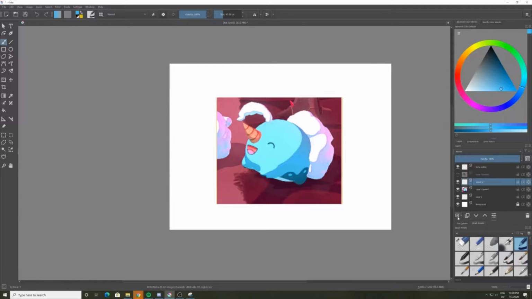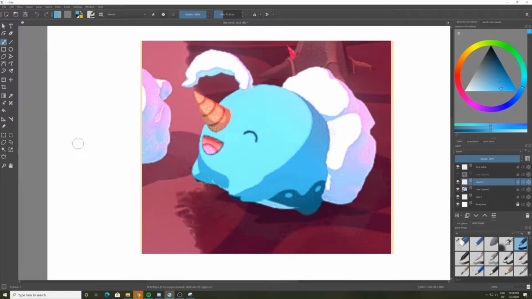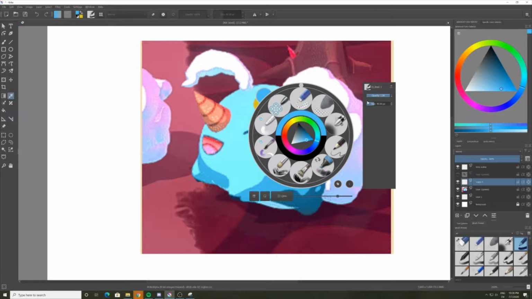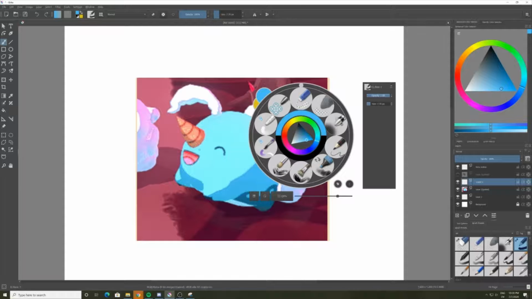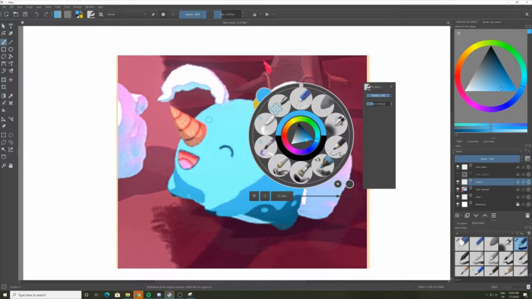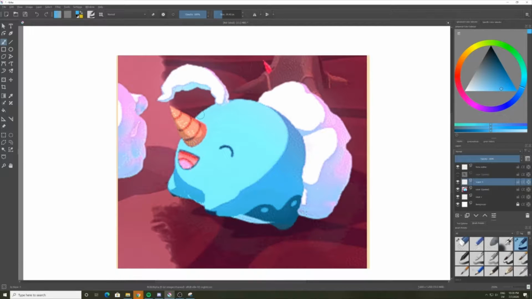So I'm going to make a new layer. This layer is going to go over this fomu. I'm going to scroll to zoom in a bit. And if you recall before, I used this tool to select the color of this fomu. I'm going to take this brush, right click, and then make it smaller. I have to look at my brush. I don't know what just did that. I like big outlines, so how does this look? Yeah, I like that. Undo that though, because that wasn't super great.